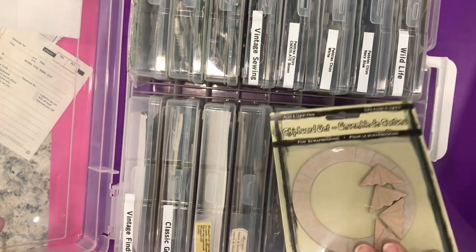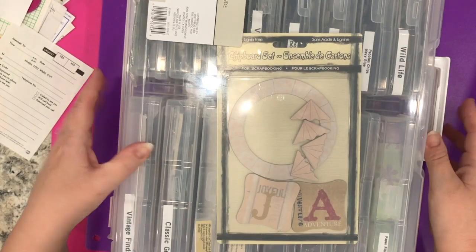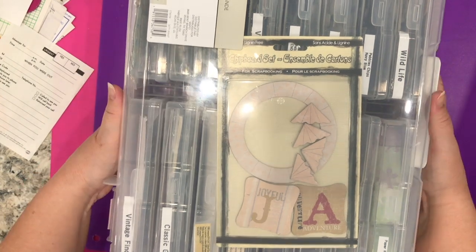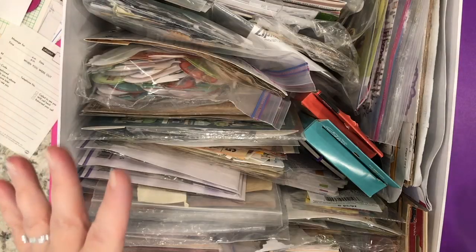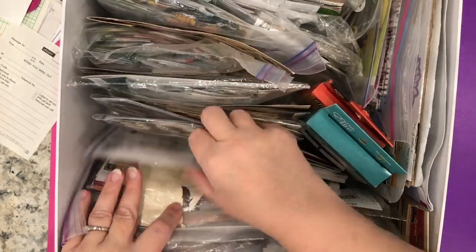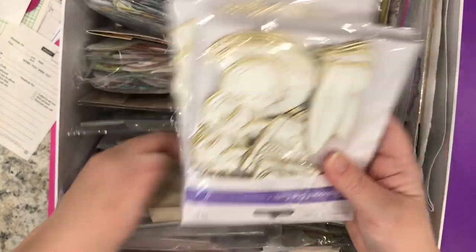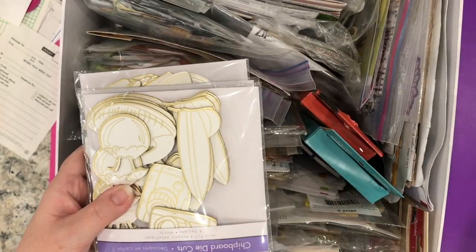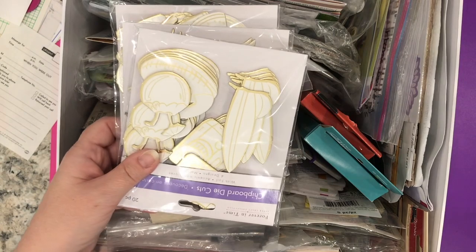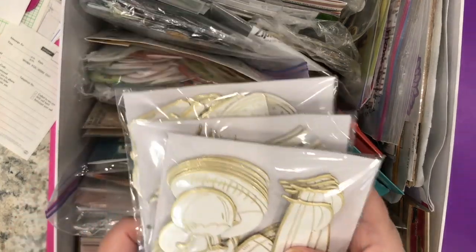So that is what I have been doing. So putting bulky in these photo boxes and in this case. My bulky ephemera. Okay. So since I have still a lot to go through, I will basically pull out anything that's bulky. And what I think I will do is put all the bulky in one box and all the flat in the other box. And I will continue with my bulky box storage system in the photo cases.